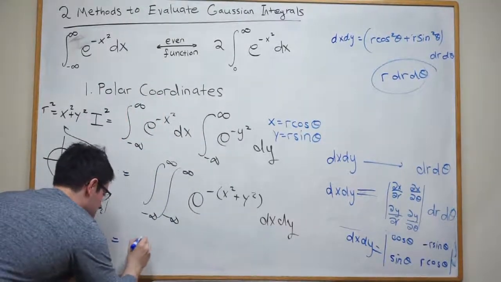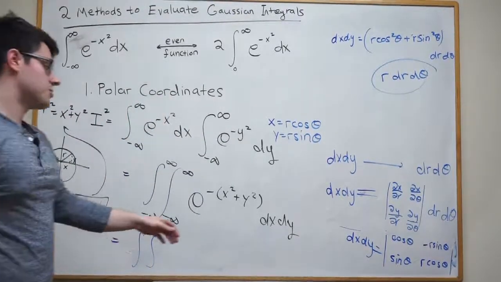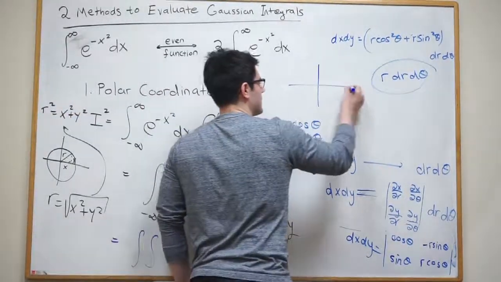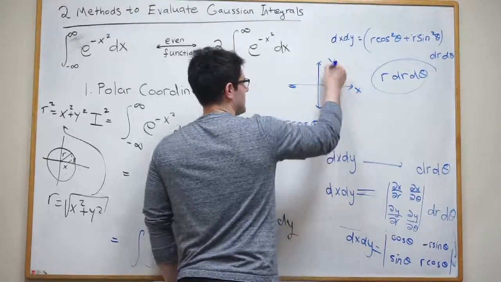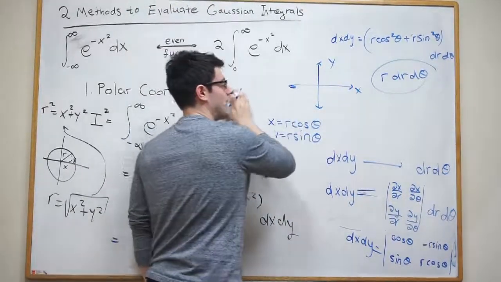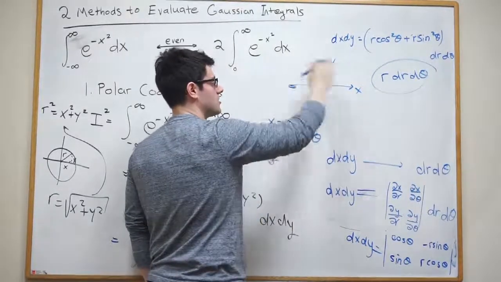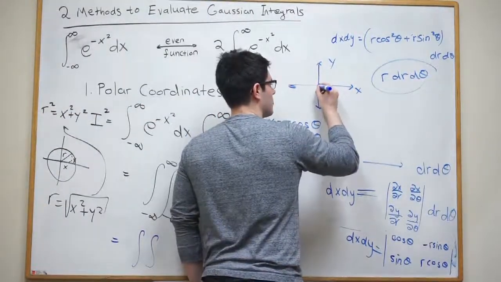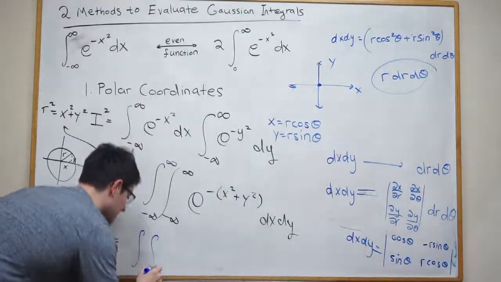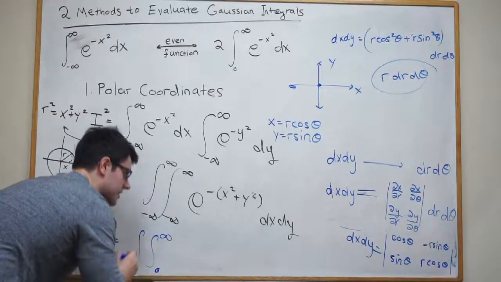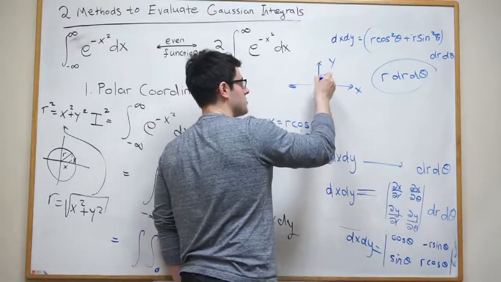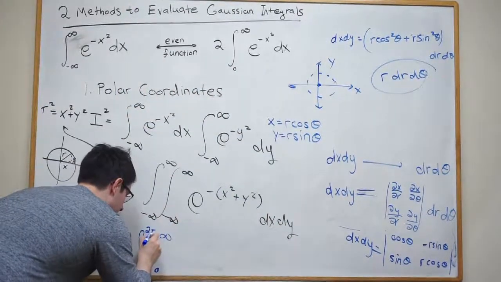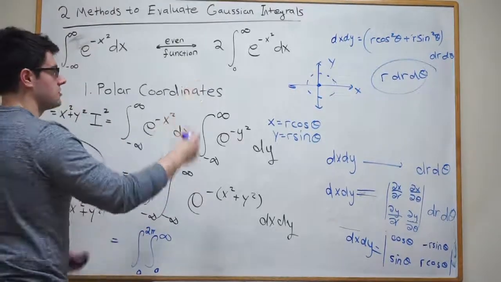This becomes an integral. Now our limits change also, because we were going from x and y, from minus infinity to infinity. So if we were in the xy plane, then we're talking about all of x and y. In terms of r and theta, our r is our radius, so it starts at 0, and we want all of space, so we go to infinity. For theta, to get all of space, we're going to integrate over 2 pi, right? If we take r to infinity and theta to 2 pi, then we get all of R2, x and y.